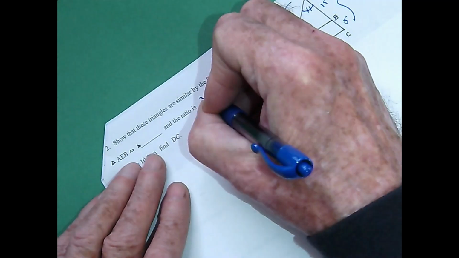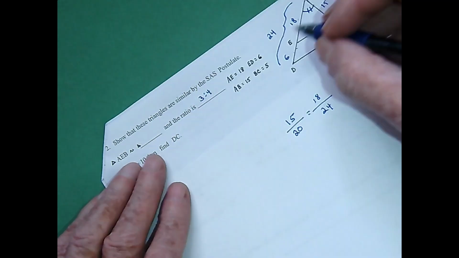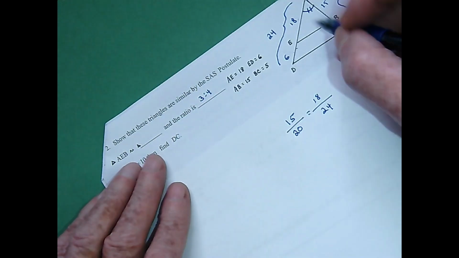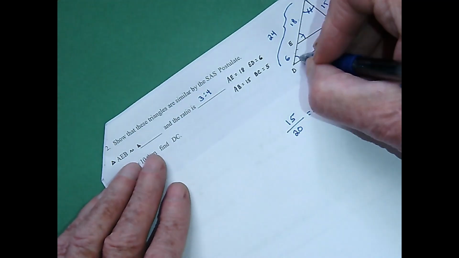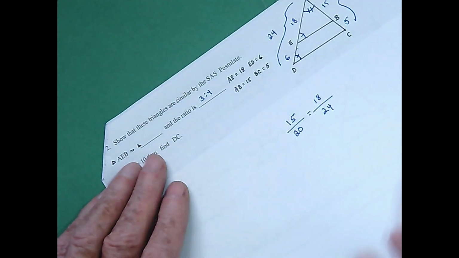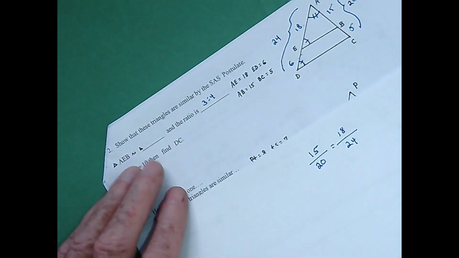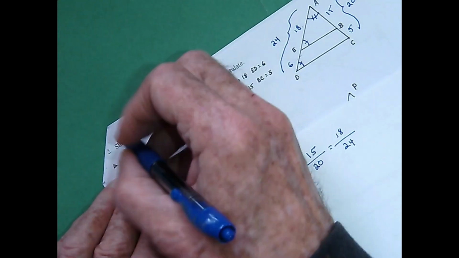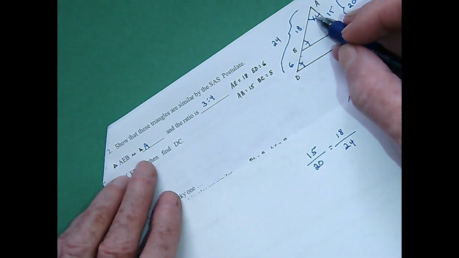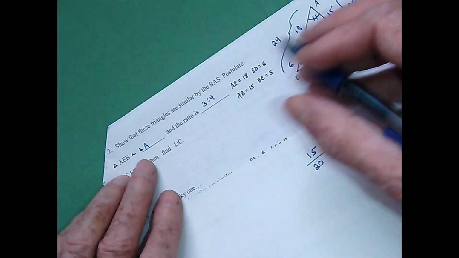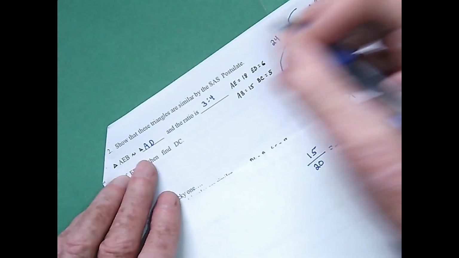I ought to name them. And actually, when these triangles are similar, I know that this angle at E will be congruent to this angle at D. I know that these are parallel lines, and those are corresponding angles. So the angle at A will match the other angle at A. They are by the reflexive property. And the angle at E matches the angle at D. So this must have been ADC.